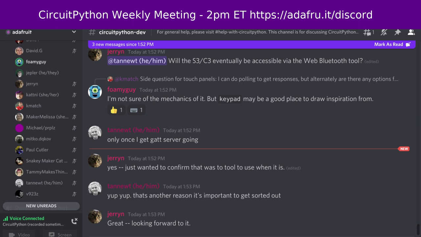And this week, I actually have the first one for In the Weeds. I was basically just putting out a call to see if there's anyone who is knowledgeable about SSL and HTTPS that might be able to help troubleshoot this SSL handshake error that we are getting when we attempt to fetch data from this NASA URL. In the notes doc, I put the URL where we are trying to fetch it from. There's also a historical link into Discord back to last week when some of us discussed it a little bit in the Help with CircuitPython channel.